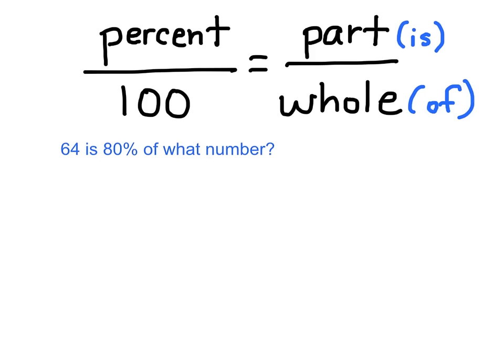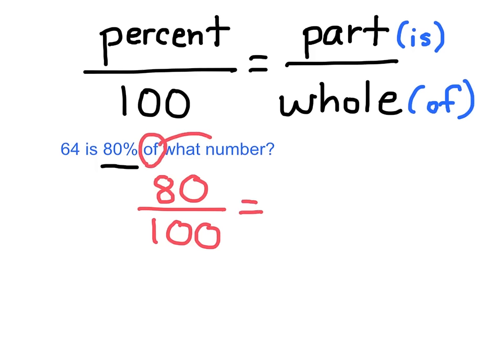Alright, here we go. Next example. 64 is 80% of what number? Alright, notice that I know the percent. The percent is 80%. So 80 goes over 100. The keyword of, what follows it is an unknown number. Therefore, the variable goes where the whole amount is. Therefore, the 64 must go here. Alright, so now that it's set up, I can solve using my proportion skills. Go ahead and pause your video, restart it to check your answer.